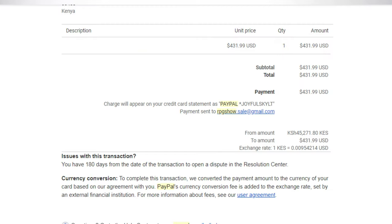So as you can see by the receipt that I put there, the cost of the wig came to 45,000, 45,000 to 71.80 Kenya shillings.